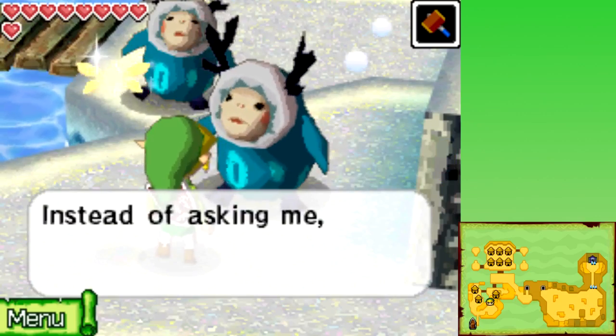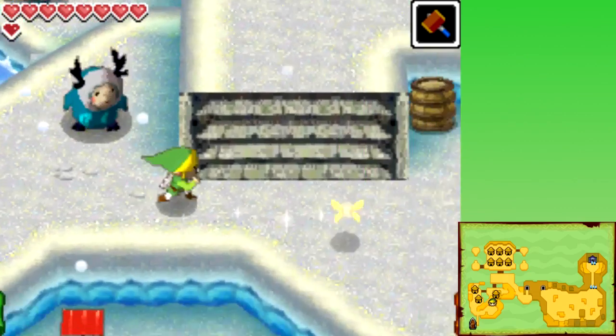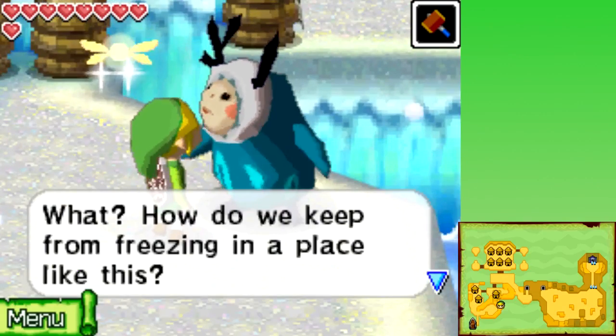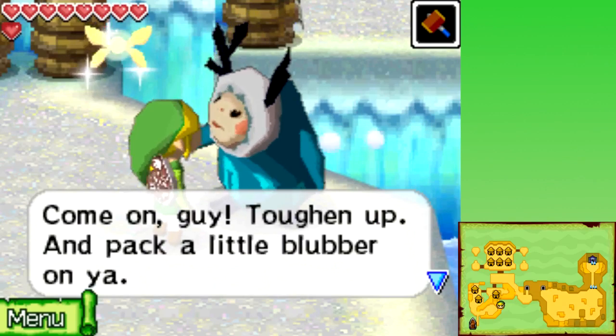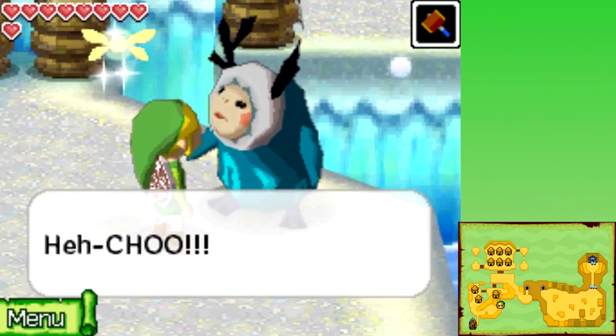Interesting. These guys are paranoid and dumb. That's a deadly combination. What, are you looking for the Island Chief's house? Yes. You know, here's an idea. Instead of asking me, go read the signs they got around here. Well, fine. I'm up here trying to strike a conversation with you, but you want to be like that? Ugh. Can we keep from freezing in a place like this? Maybe it's your Eskimo hats or coats, I'm guessing. Come on, guy, toughen up and pack a little blubber on you. Heh. Hit you.